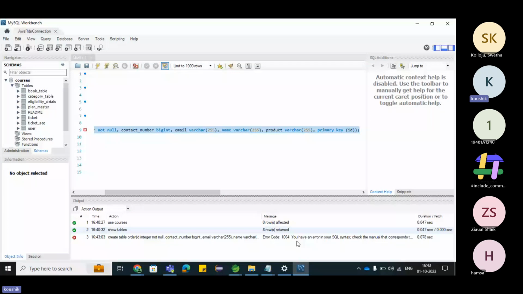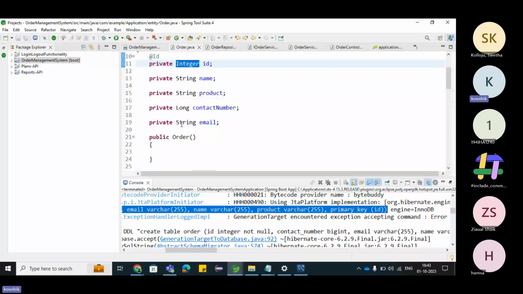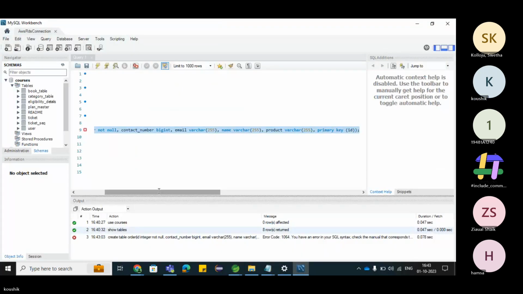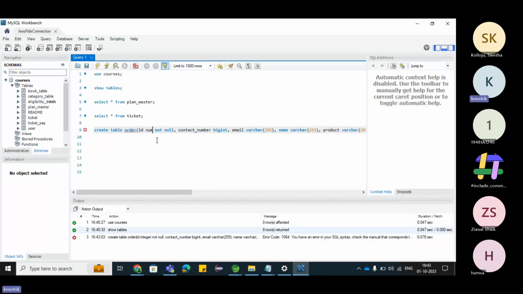You have an error. What? ID may be int number, sir, not integer. SQL query. Where? ID integer. Okay, we'll see. Integer number.